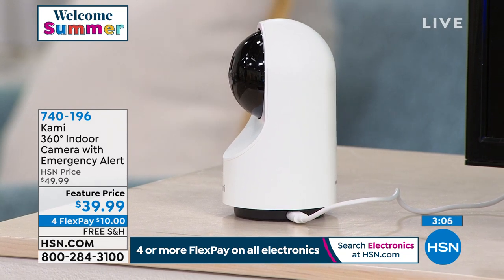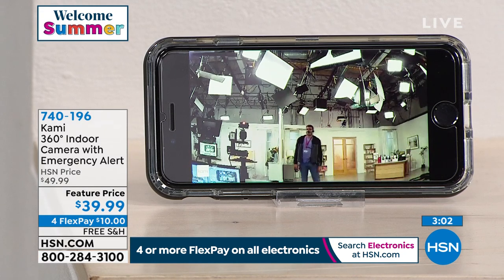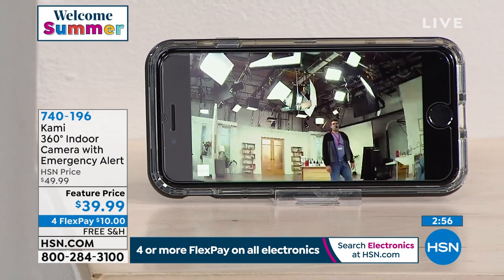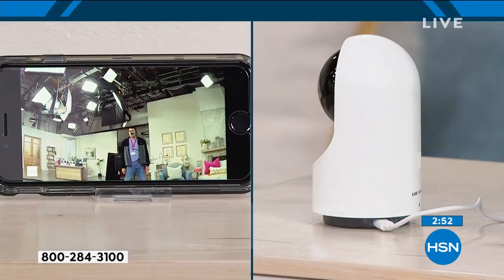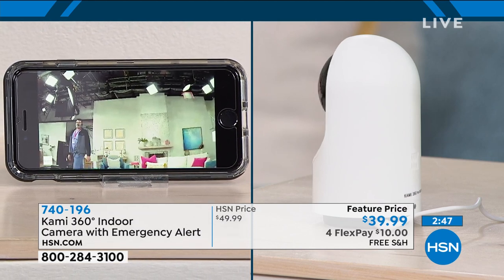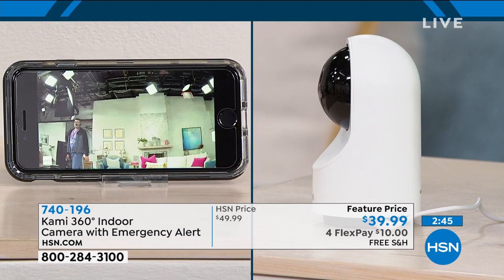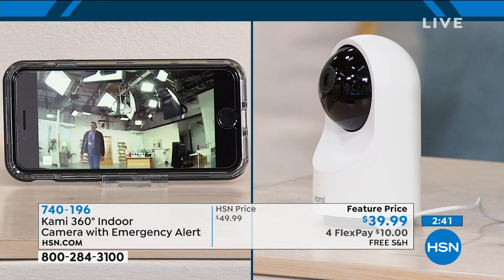Under $40. Get a couple of them. You'll be able to download an app right onto your iPad, which we have coming up next. I have about 650 of you now who can own this before it sells out. I've never seen a security camera like this. I've never seen a price point like this. With free shipping and handling and flex payments, please don't miss it. This is so important — be proactive about your security.